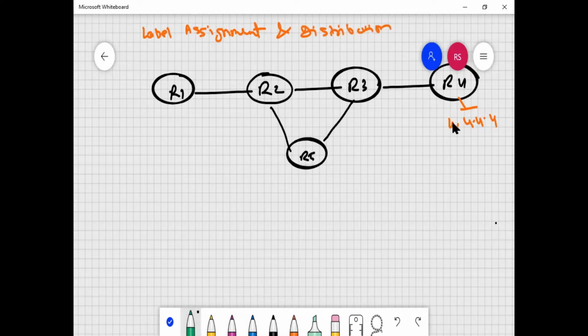Very first thing, when 4.4.4.4 is reachable for every router, let us pick up router 2, and we will be talking everything on router 2 later on. You do understand that this part will be done by each and every router. So router 2 will have the information of 4.4.4.4 in its routing table, that is the RIB, through OSPF, and it will be under your FIB, forwarding information base.